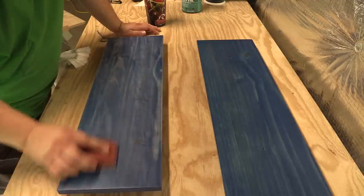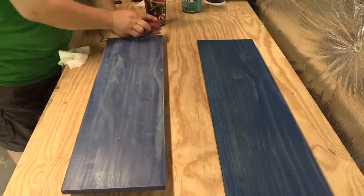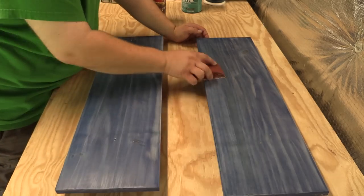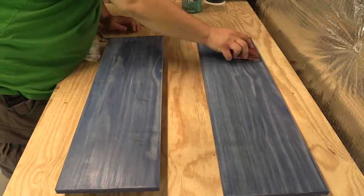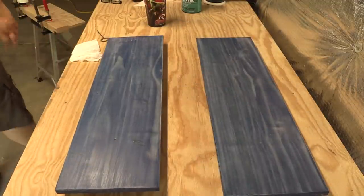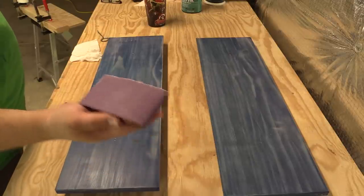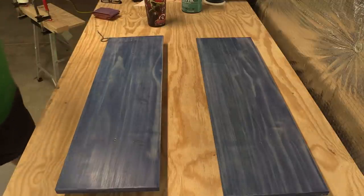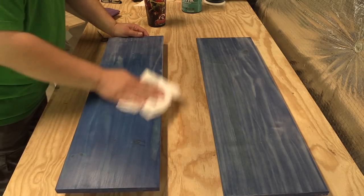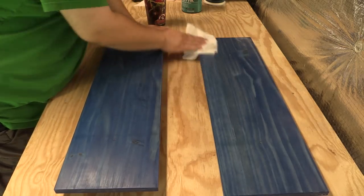This first pass, since it was mostly about filling in valleys, you're going to find we probably did take quite a bit of the finish off — but that's not a problem. We're not getting into the wood, just eating into that new finish we put on. You can see there's a nice coat of white coming off. To get the dust off, I've got a slightly dampened paper towel — no blue, just wiping off the powder that was the finish.